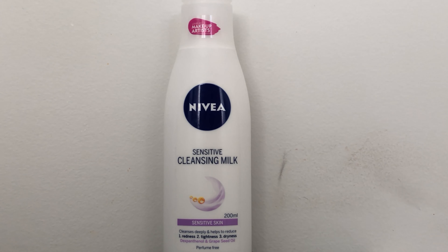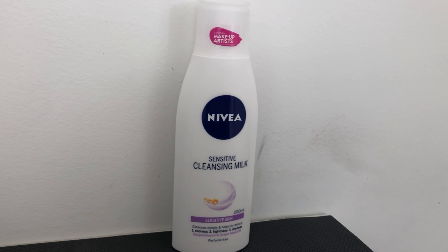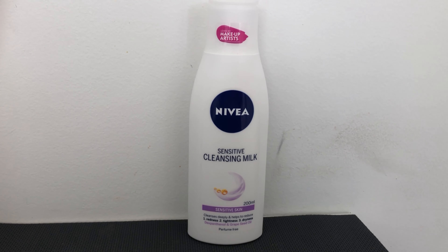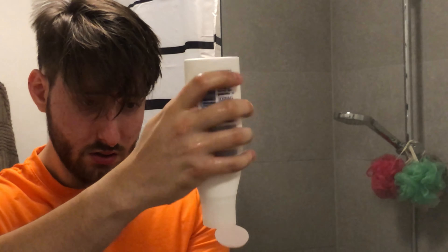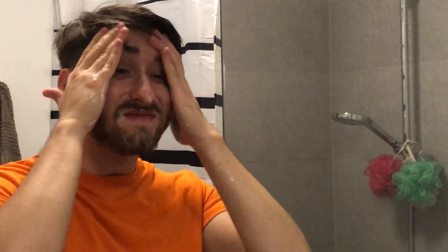This has a lot of good ingredients that will keep your face moisturized, so if you suffer from very dry and harsh skin this might be one to check out if you're on a budget. This face wash isn't anything special, but it's definitely one of the better products I've tried from the brand because it does what it says on the bottle, and it costs around five to six dollars for a 200 ml bottle, so you can't really complain.